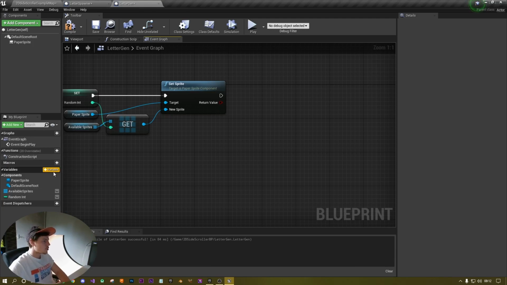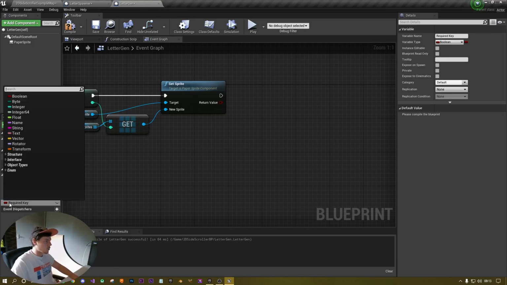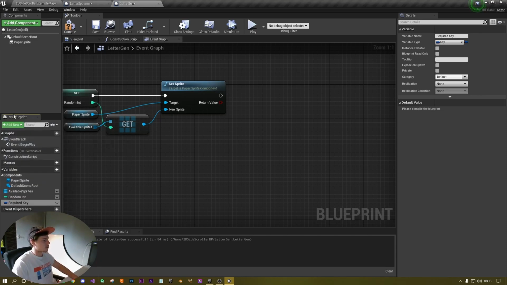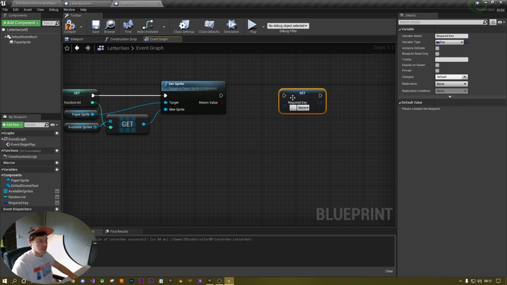So what I'm going to do to start with, which will help us out, is make a new variable called required key, and instead of a boolean we set this to a key option. Then if we drag this out and set it, this is going to be the key that we need to press for this sprite.